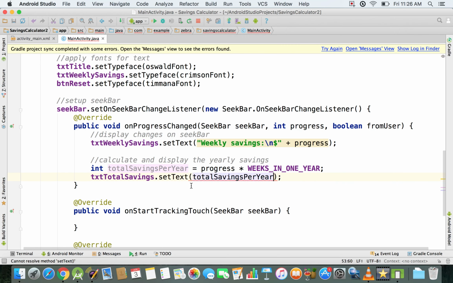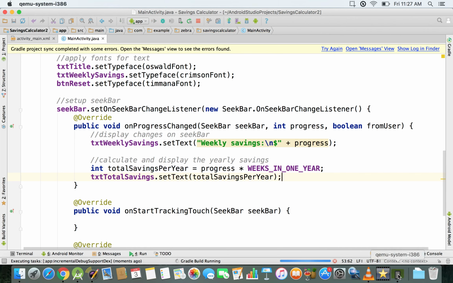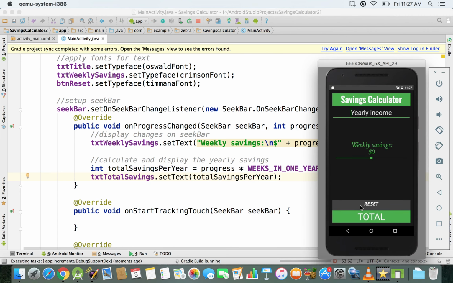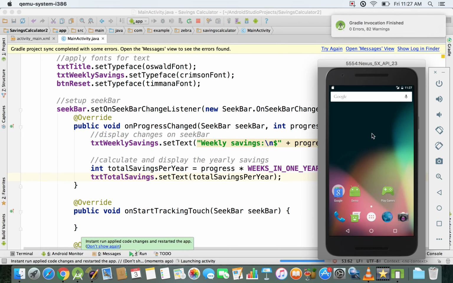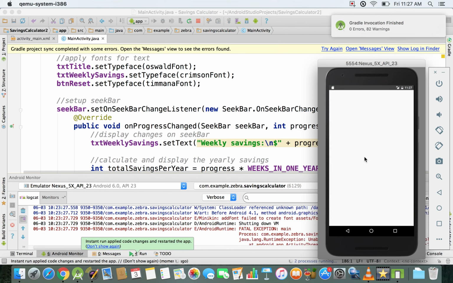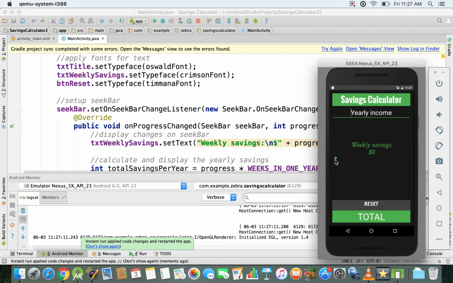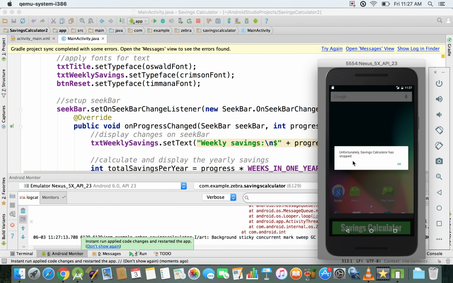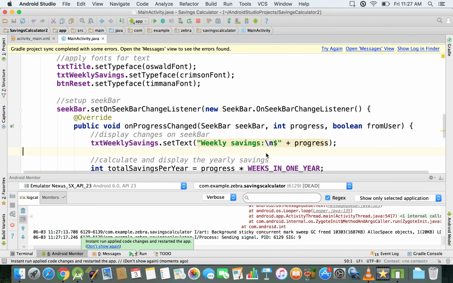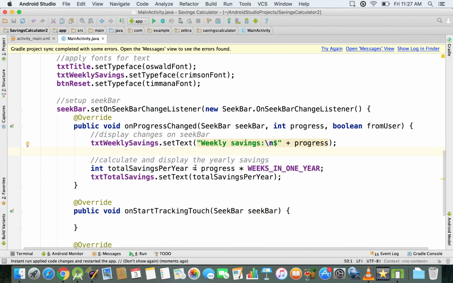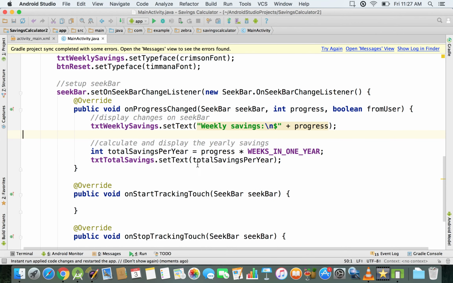Okay, so that's just added over there, and we're just going to run the emulator to see what's going to be displayed. We're going to be waiting right now because the screen didn't reload. Okay, and so as we just move this slider, we just have an error, and that's because we still have something to fix right here.